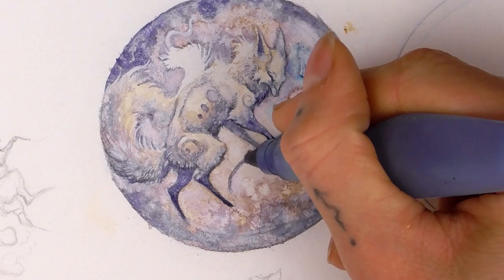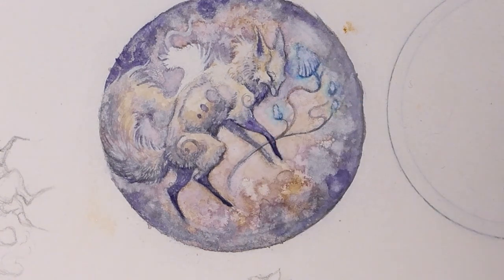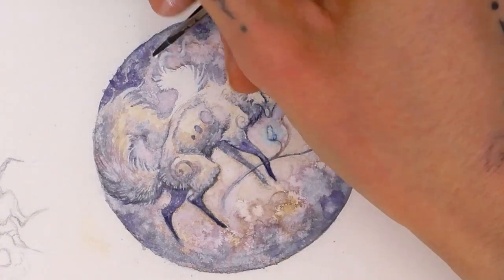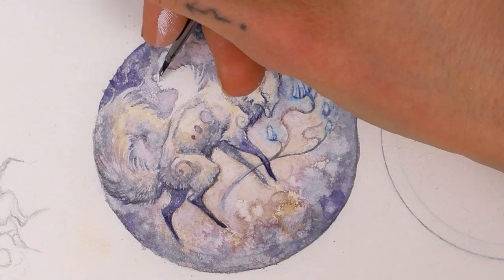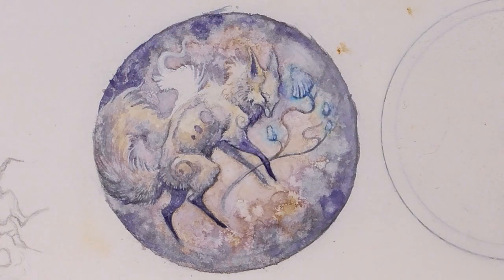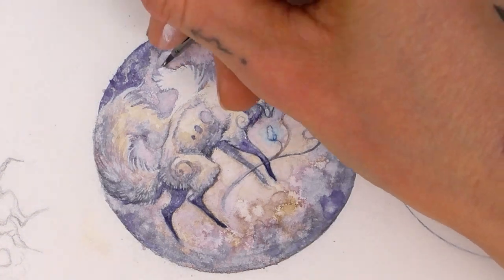And what I'm doing right now is just softening a couple of the background details that I felt were a little bit too harsh. And then I'm going back in, adding a few more highlights and touch-ups, making things stand out. All those final fun touches you do that make it so that you can call a painting, quote-unquote, finished.